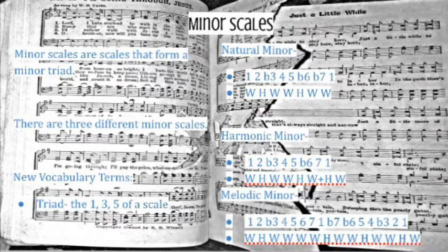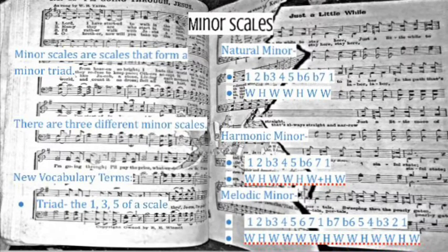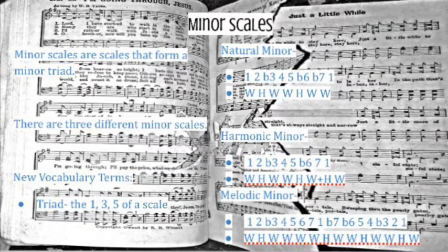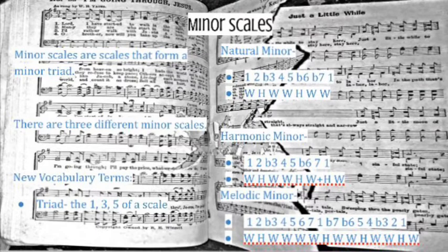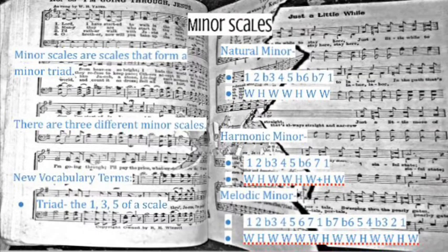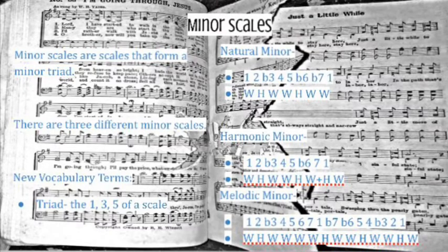As you can see in the harmonic scale, the way you're changing it is that you are raising the 7th pitch. And in the melodic scale, while you're ascending or going up, you're raising the 6th and the 7th by a half step. And when you're going back down, you're just following the natural minor scale again. So it's going to be flat 7 and flat 6 going the descending way, or back down.